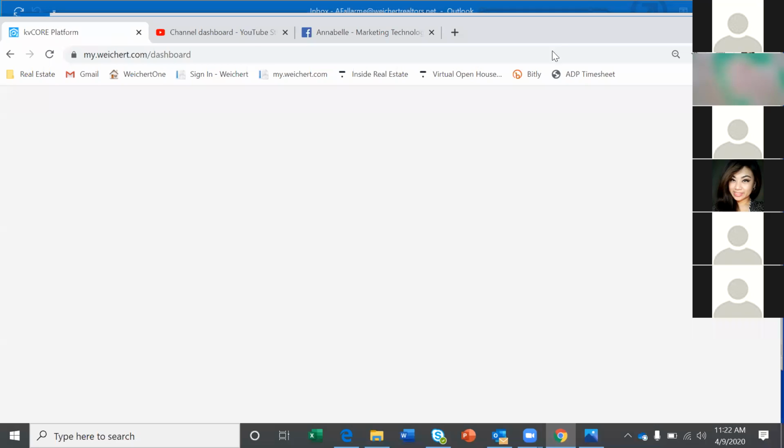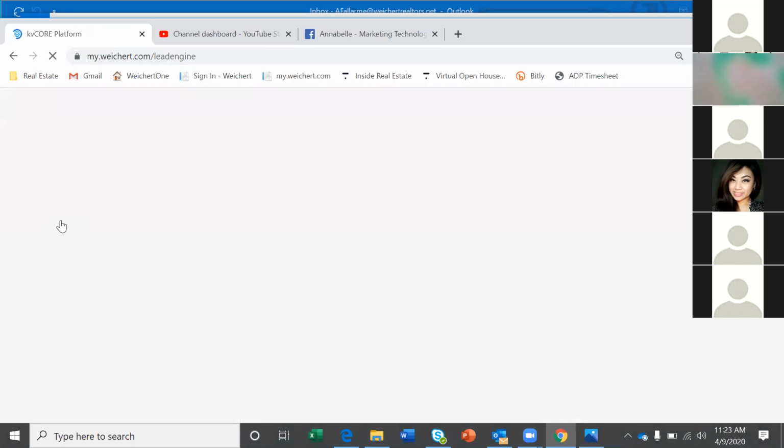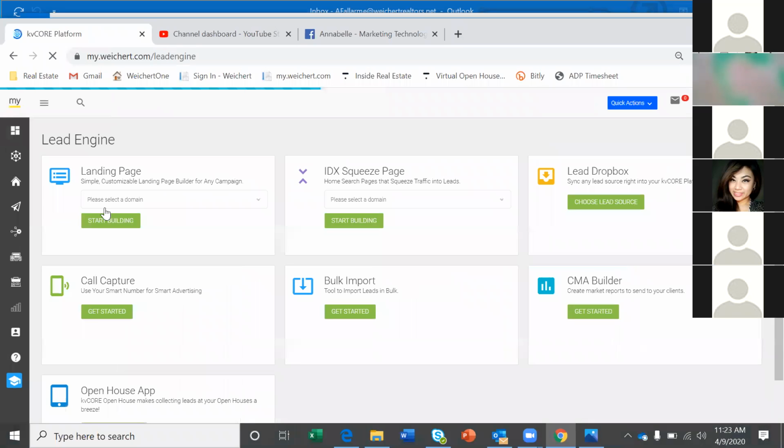Now, if we head over to our KV core, you're gonna see your actual dashboard. We are actually going to head over to this place, lead engine. From lead engine, what we're going to do is landing page.